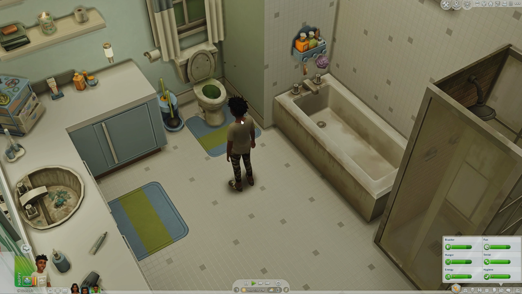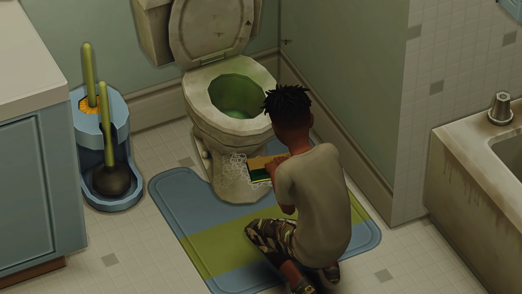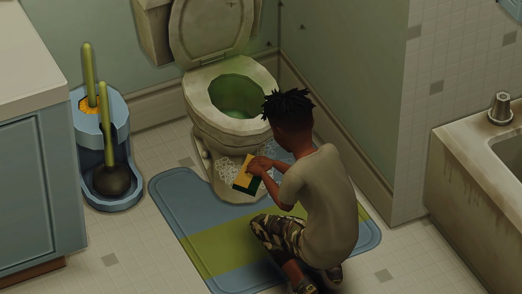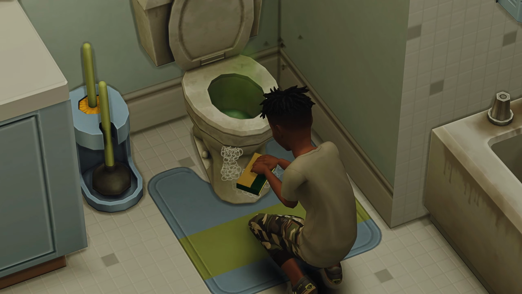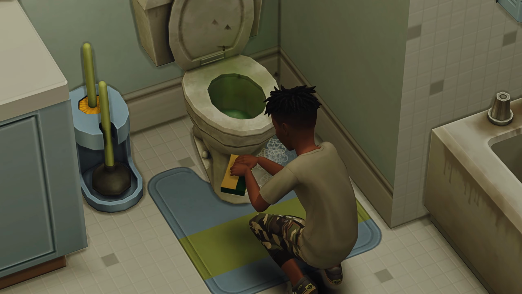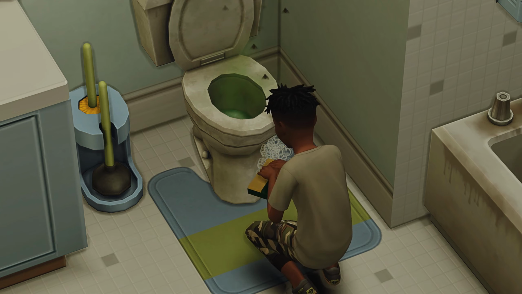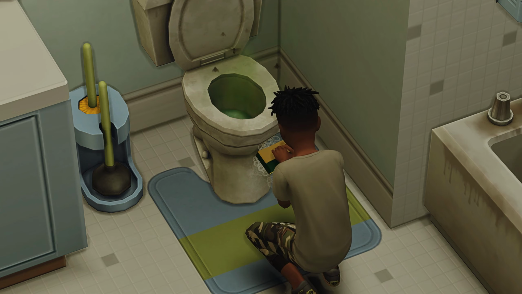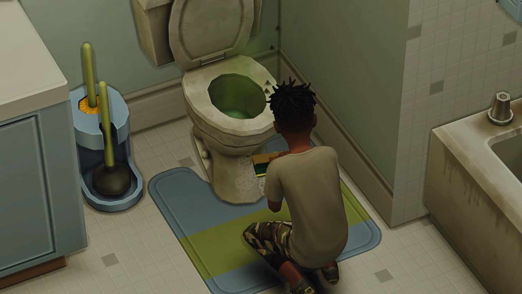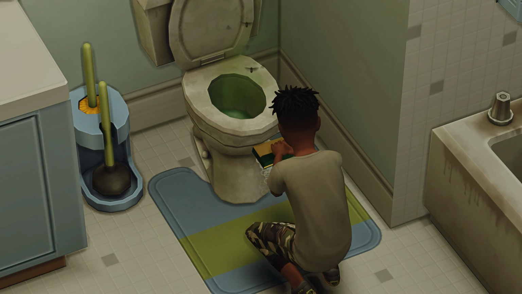So we'll go ahead and have our child Sim here clean the toilet. So he'll take out a cute little sponge and just go ahead and clean the toilet here. So if you have a large family and you just want some help around the house, you can definitely designate certain chores for your child Sims. In this particular case, you can have them clean the bathrooms in the house while your adult Sims do everything else. So this is definitely a game changer for me personally, because it does allow my child Sims to do a lot more in the house.